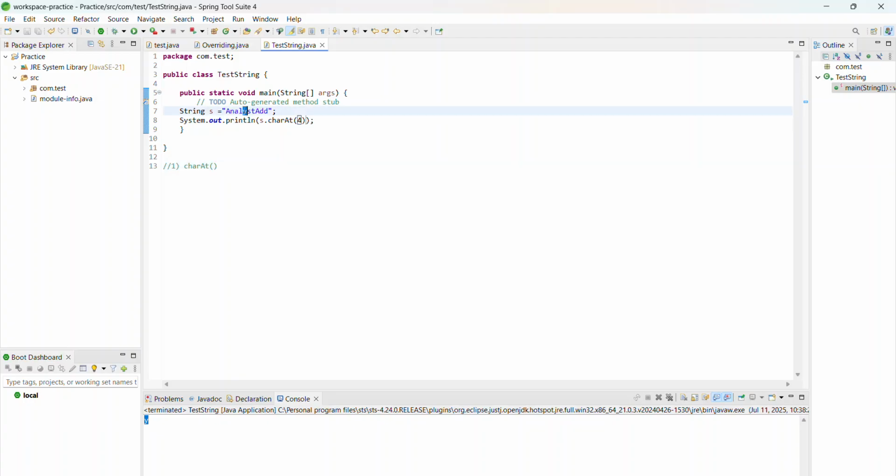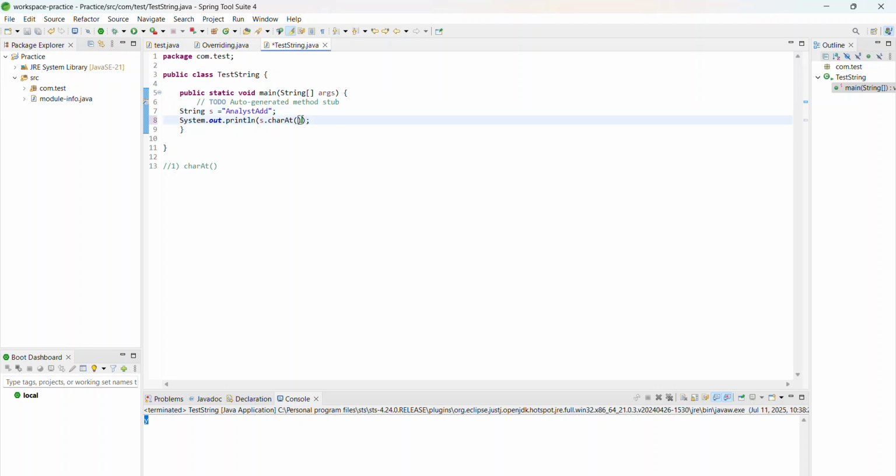So for the fourth index, I'm getting the correct value. Suppose we count the whole string: 0, 1, 2, 3, 4, 5, 6, 7, 8, 9. Index 9 is the last one available in this string.